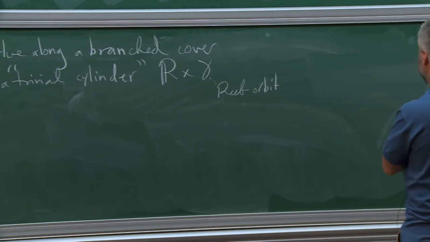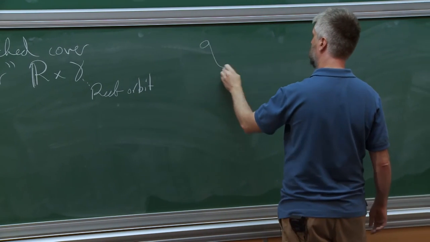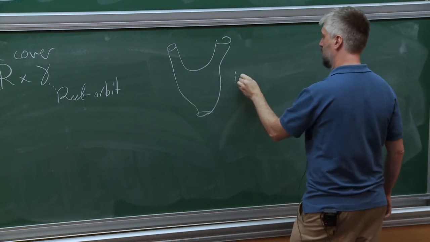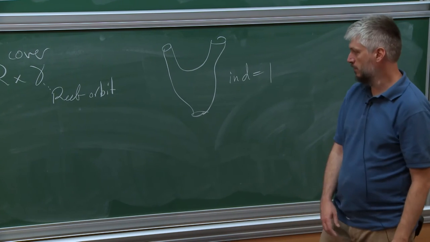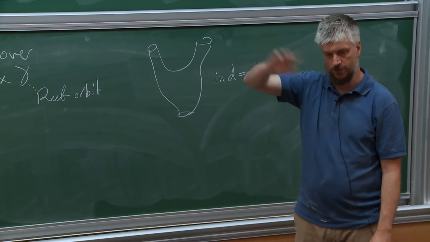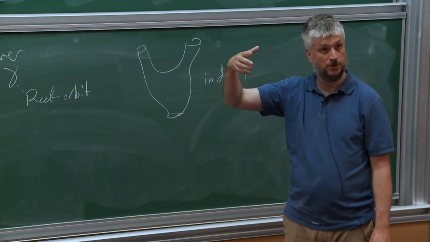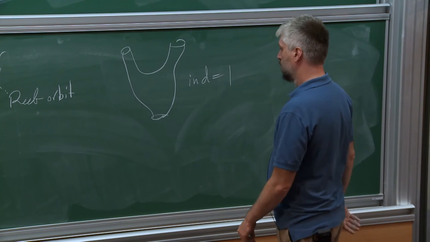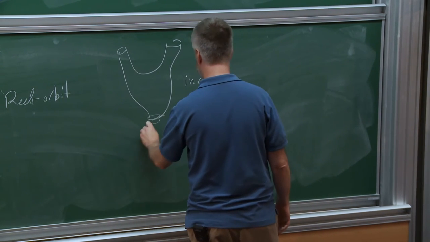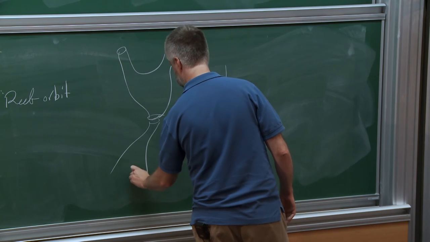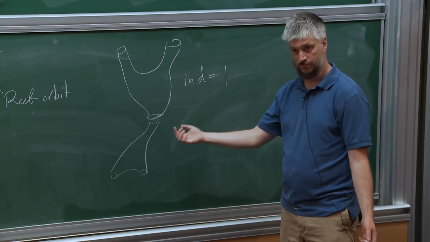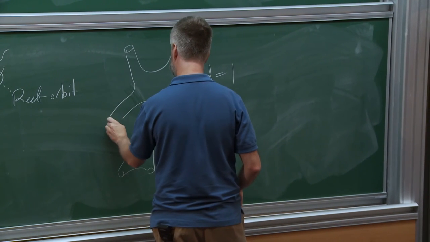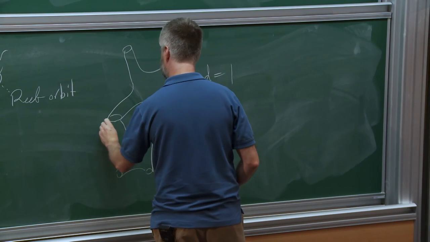So you could have a holomorphic curve like this. This has index equal to 1, so it lives in a one-dimensional moduli space, which means that after you mod out by the R translation, it lives in a zero-dimensional moduli space, assuming transversality. So the usual kind of gluing would be, two of these things might break like this along some Reeb orbit, and you want to glue them. Or maybe they break along multiple Reeb orbits like this, and you want to glue them.